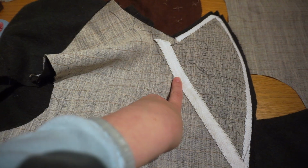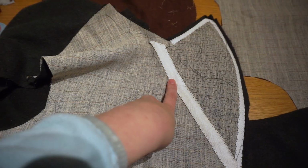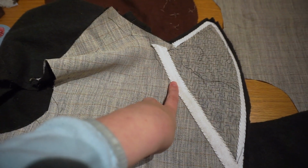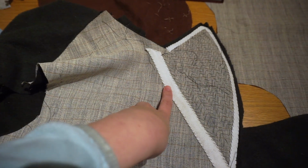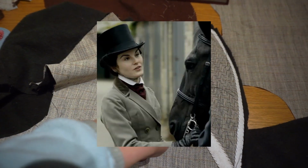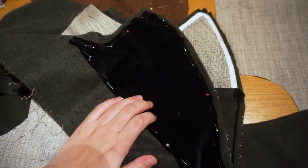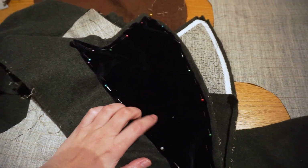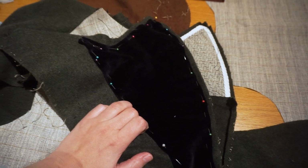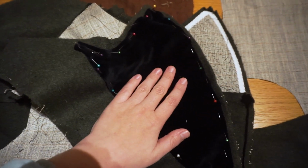And I had an idea with the facing. You see, I watched Downton Abbey and I noticed on one of the riding habits that Lady Mary has, she has velvet on her lapel, not her lapel, on her collar. And I realized that I think that looks rather lovely. So I happen to have some black velvet and it looks nice against the green. And I figured I want to add that to the lapels and to the collar, because the collar is so small it will not be visible, but the lapels are rather big, so it will be a nice little touch of detail, I think.